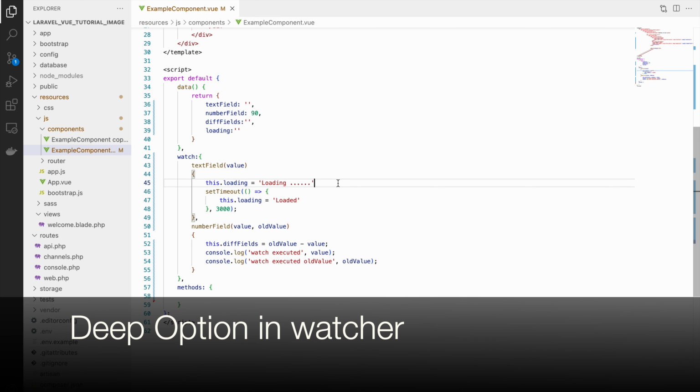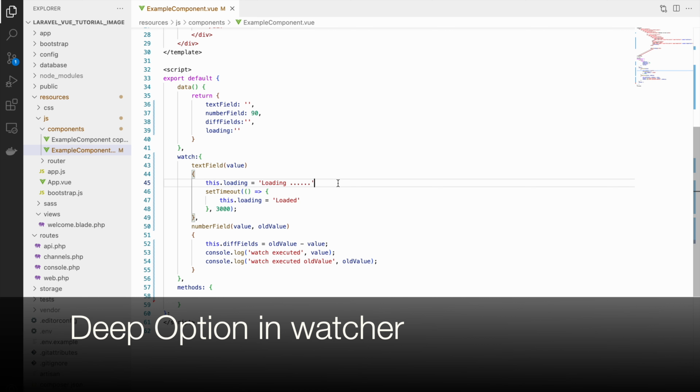So I have removed the previous code, and now let's start fresh. Here firstly let's create a data variable, let's say productList, and that will be an array, and inside that objects will be there. Let's say id and name. The id will be 1, and name product 1, and then the second item, id 2, and name product 2. Now let's display this product list.